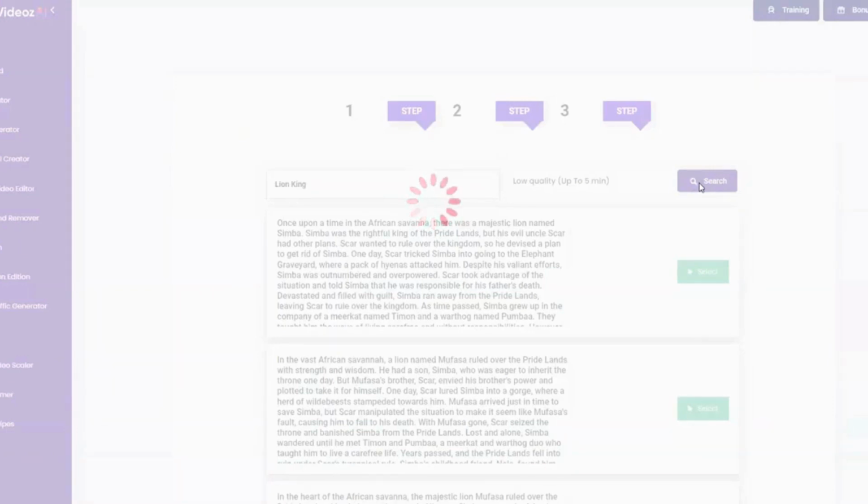So the advanced version has, or rather will have, images to it. So I'm just going to put Lion King over here, and I'm searching for images, and the AI is just going to generate or find the images for me. So I'm just going to let that generate images for me.